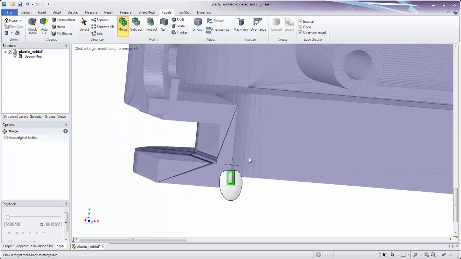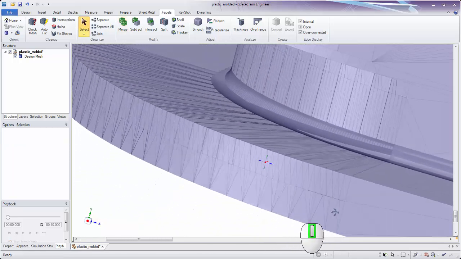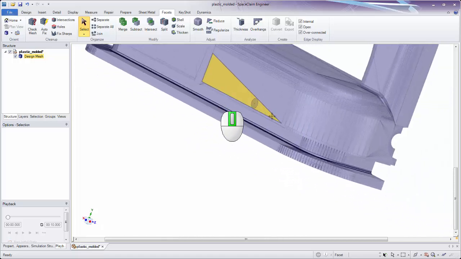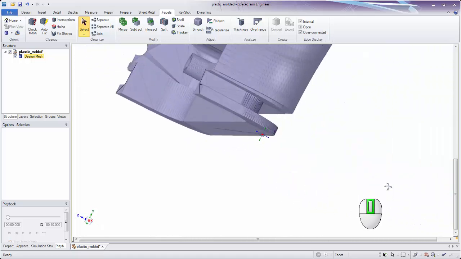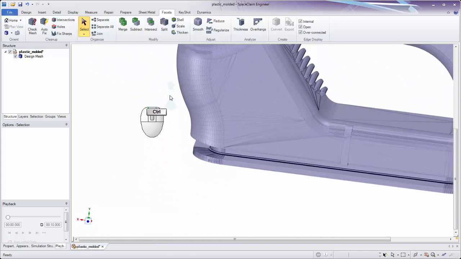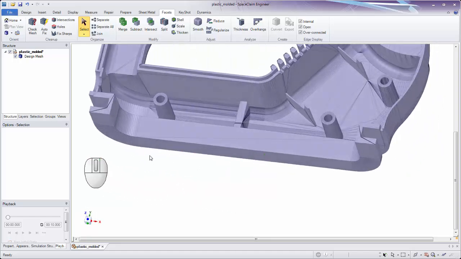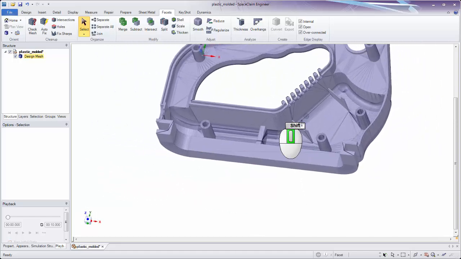And now it's gone ahead and merged that in. And if I escape out of the merge tool, we can actually see that round created all along the length of this edge. So you can create rounds by extracting some of the information and geometry from the model, converting it to a solid, create the round, and merge it all back together.